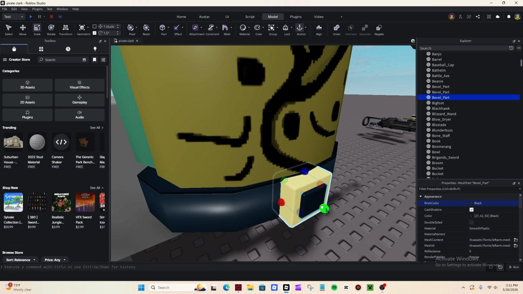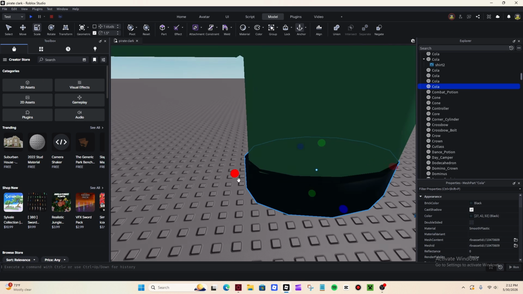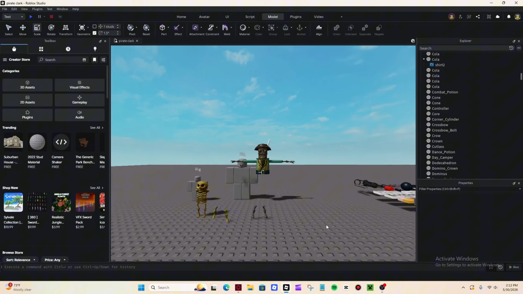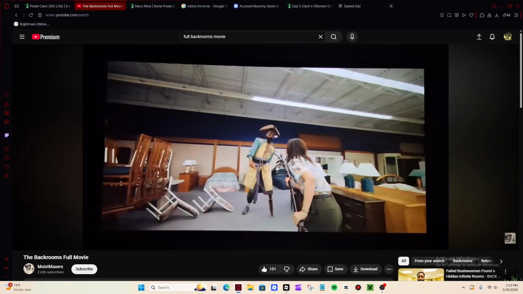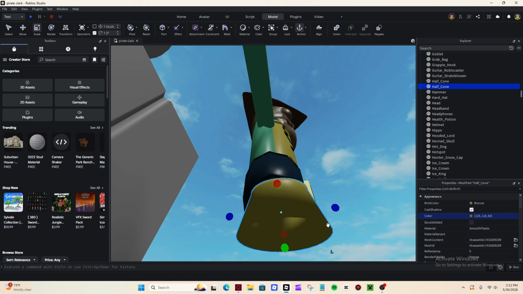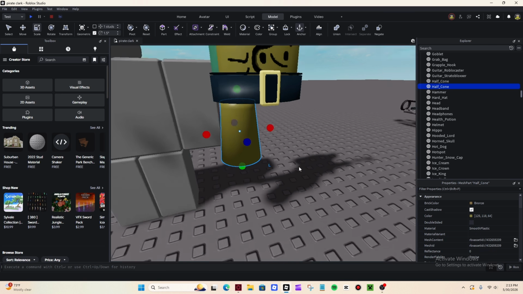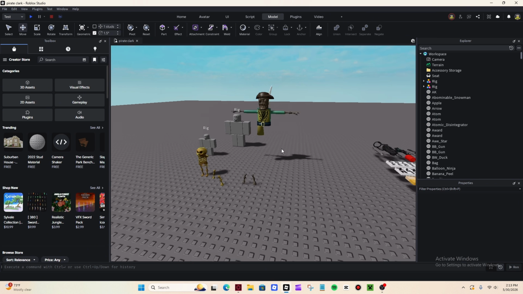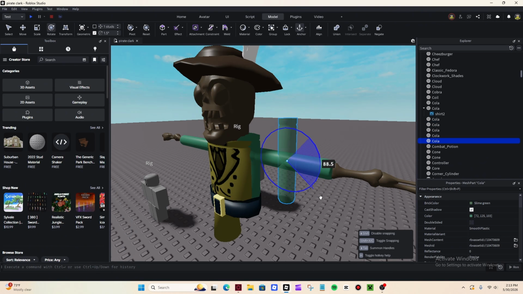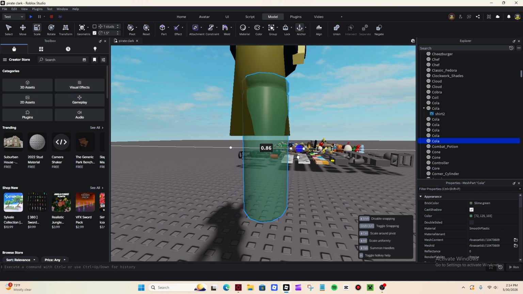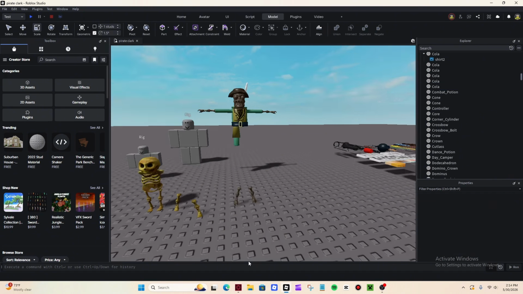So I wanted to make this video, one, because I loved the movie and I loved how Pirate Clark's character looked, and also because I want to show you guys a little look into my modeling process, and that I basically never use Blender at all. I tried before, couldn't make a lick of sense of it because it's just too complicated for me. I just don't like it. It looks like an airplane cockpit when you open up Blender, I swear.